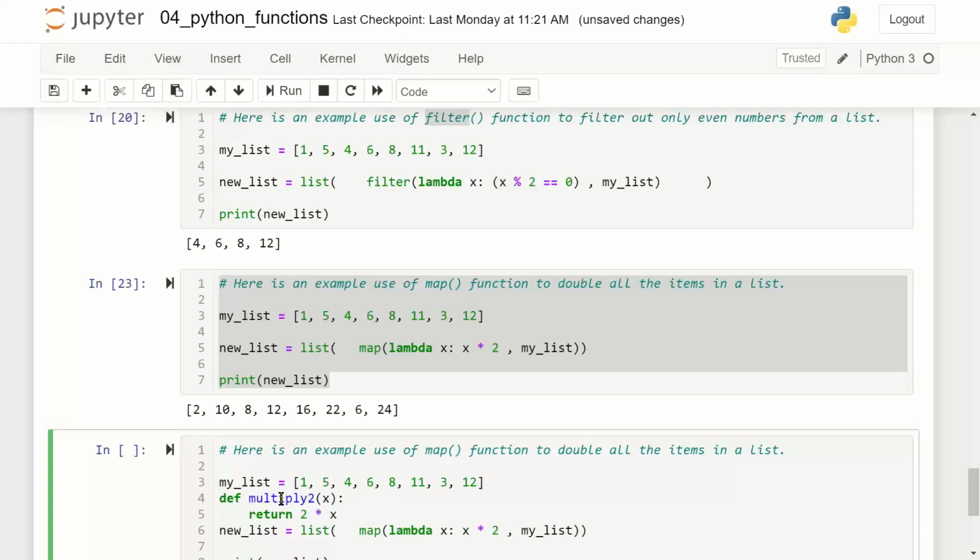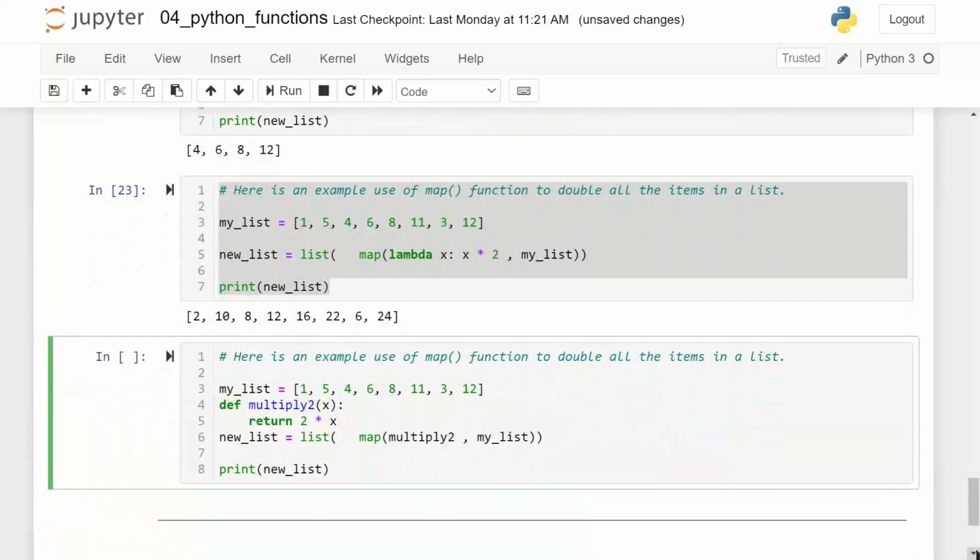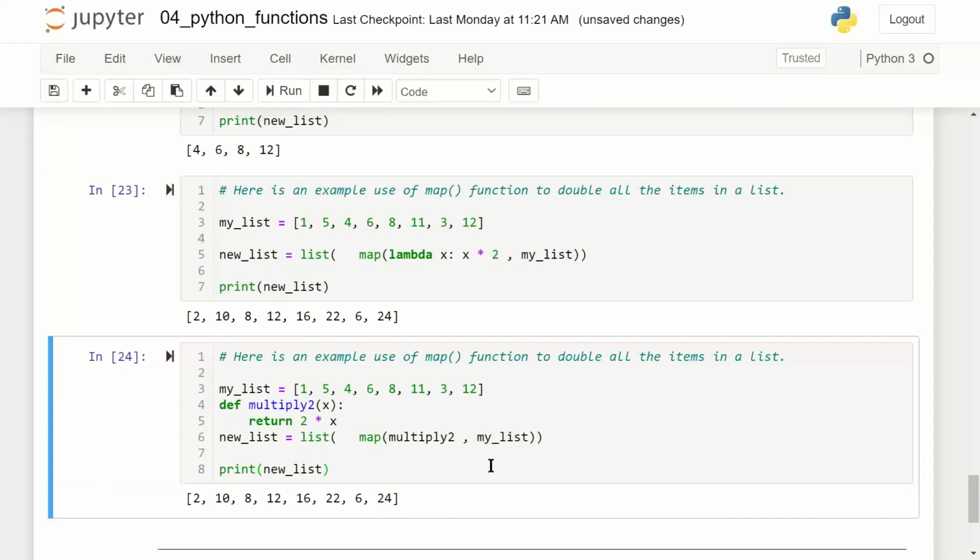In this case the logic will become something like this. I hope with these 2 examples you will be able to better understand the lambda function.